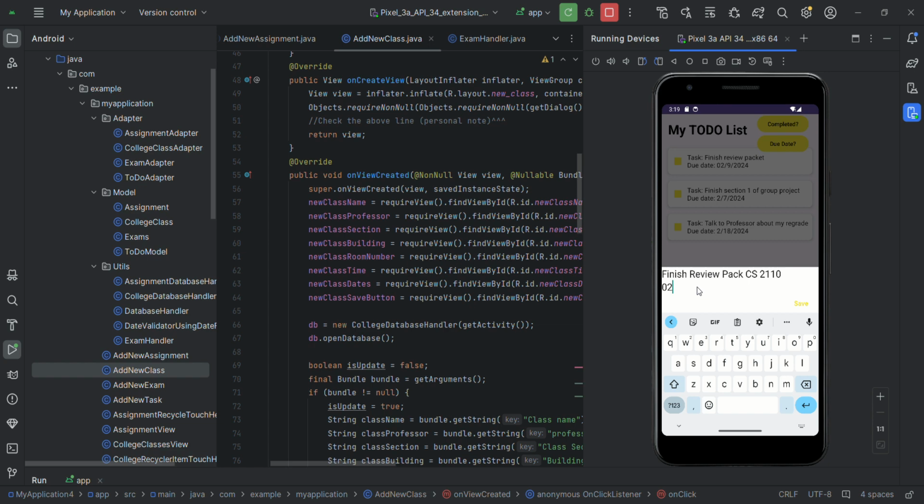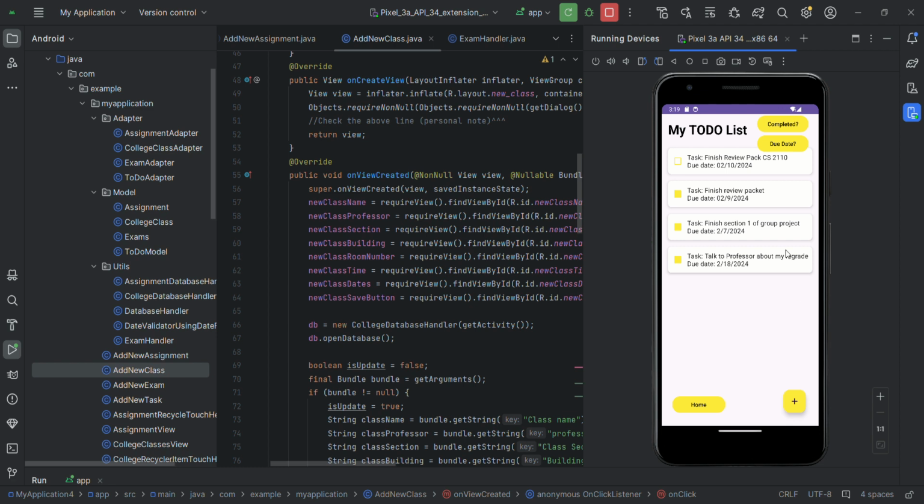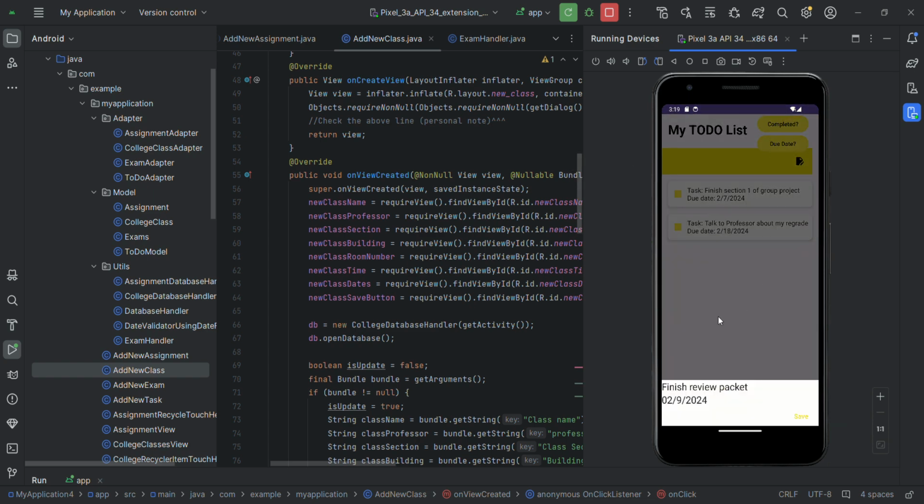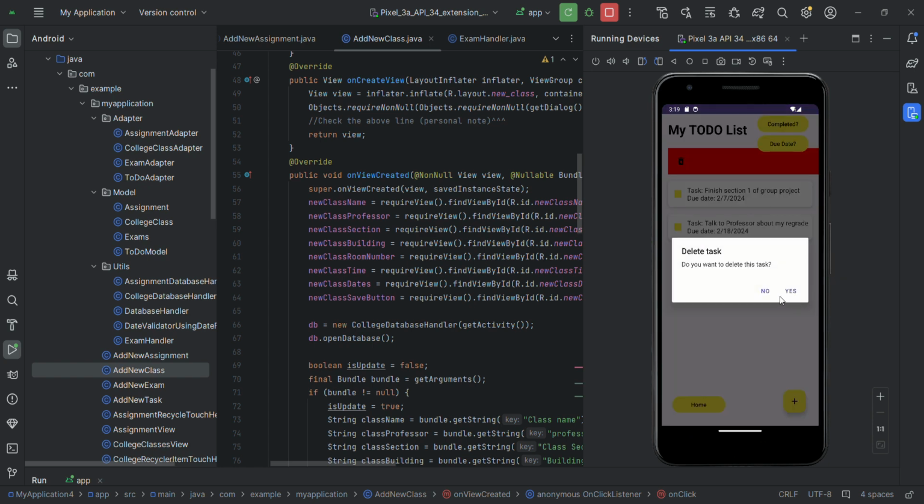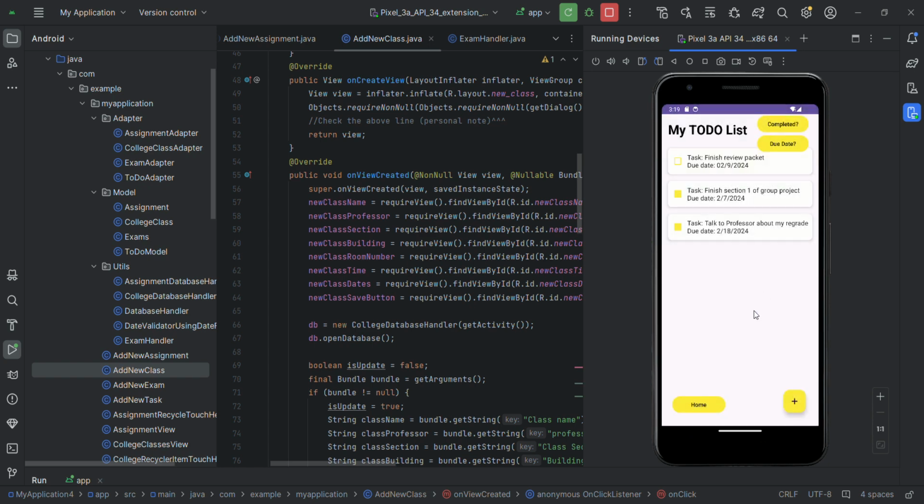And I can put my due date in on there as well for the date that I would like to have this packet done. Now this class here, even though I put in CS 2110, is not directly associated with my CS 2110 class, so you can delete this and there will not be any problems whatsoever. Once again, if we swipe left, we can edit, and by swiping right, we can delete only after a confirmation.